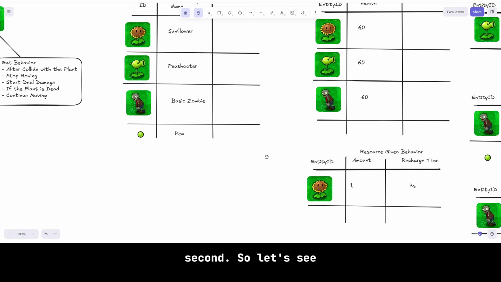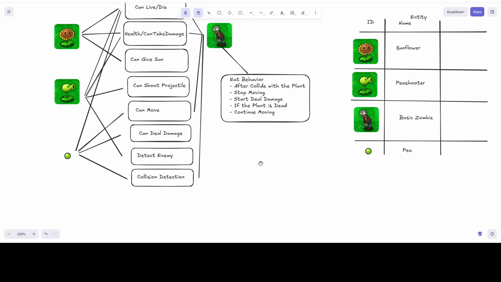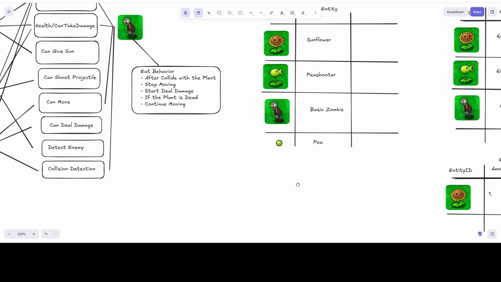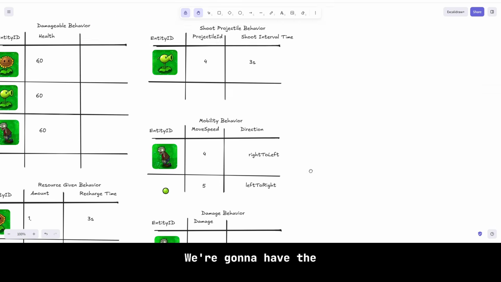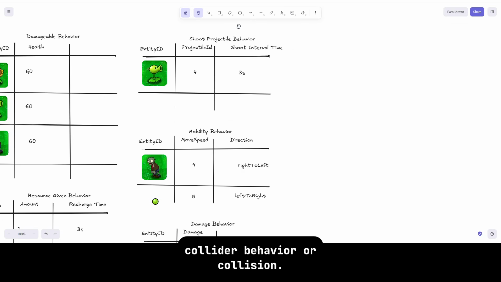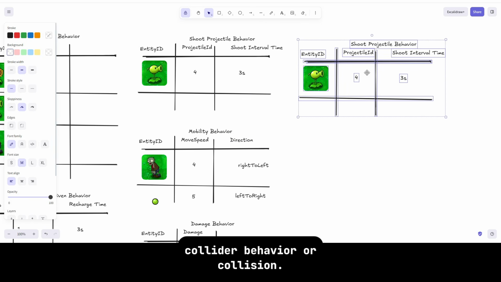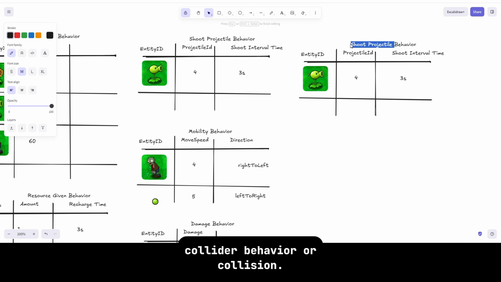So let's see what we have left. We're going to have the collider behavior, or collision.